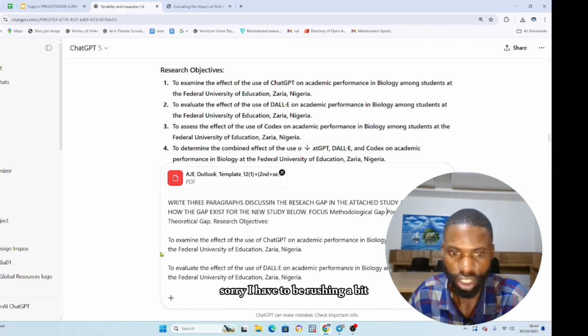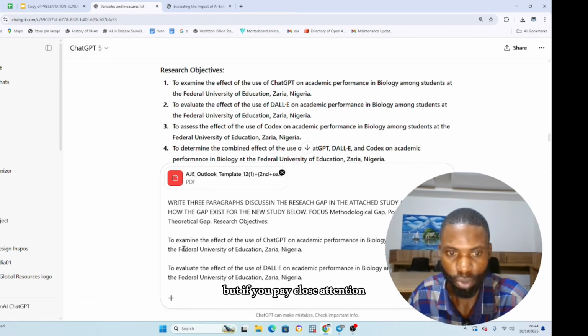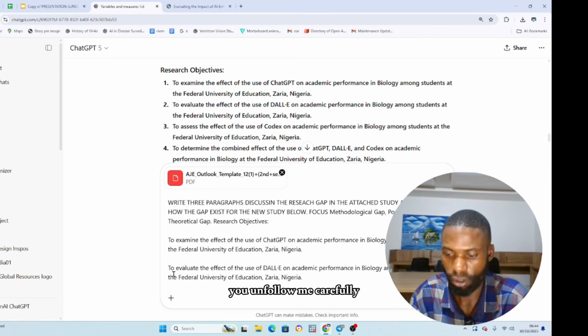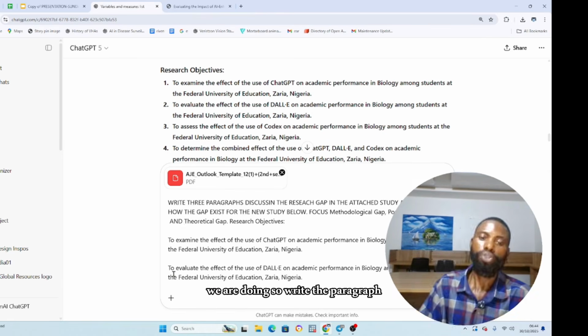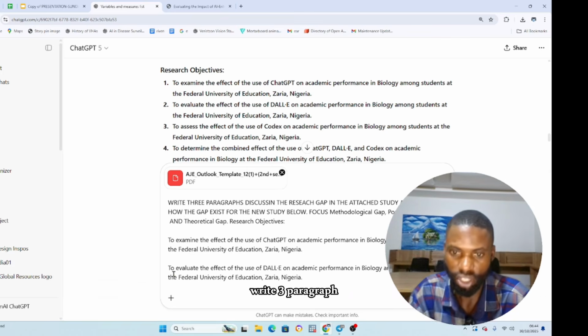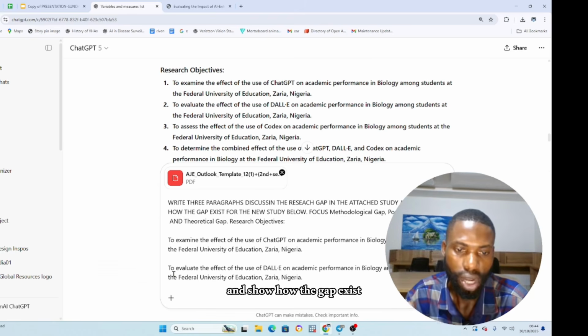Sorry, I have to be rushing a bit so that this training will not take much time. But if you pay close attention, and follow me carefully, you will get to actually understand everything we are doing. So write three paragraphs discussing the research gap in the attached study and show how the gap exists for the new study below.